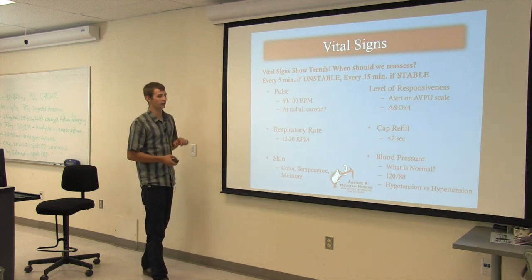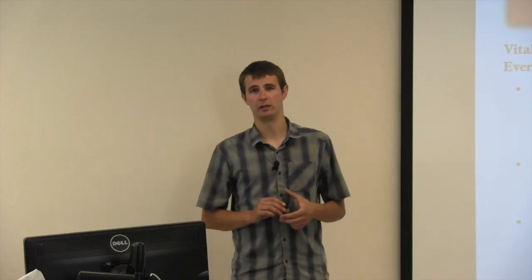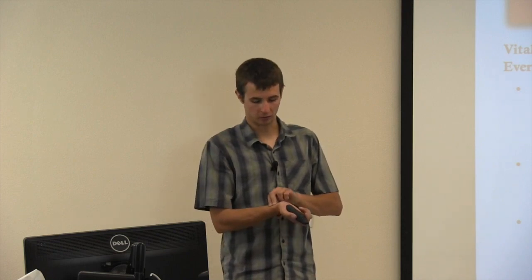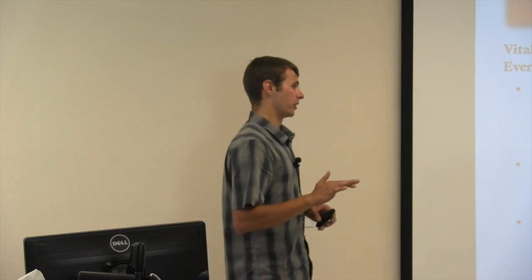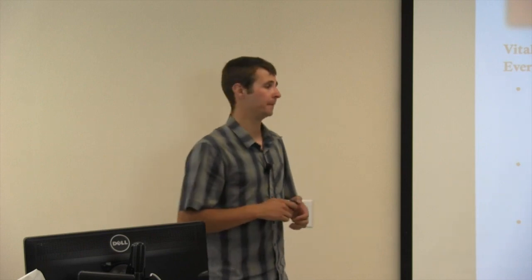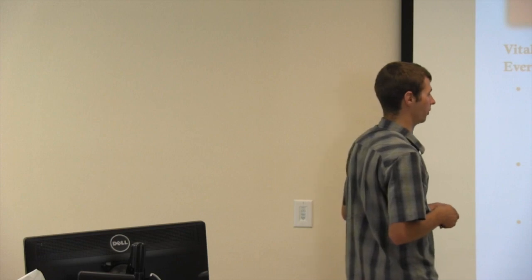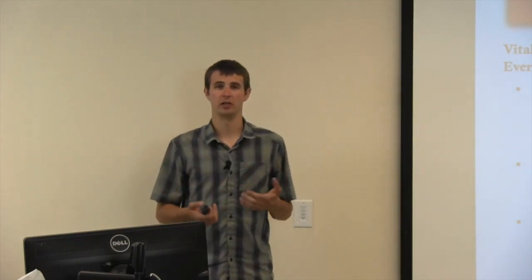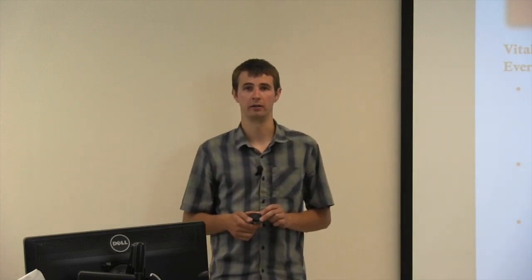The numbers actually vary quite a bit. There have been some studies on it, but in general, we can assume that if their radial pulse is absent, if you cannot feel it, their blood pressure is right around 80 and probably a little bit lower. So then we know that their blood pressure is low, and that's a sign that they're going into shock. So we're going to use our radial pulse and our mentation as our estimates of how well they're moving blood throughout their body.